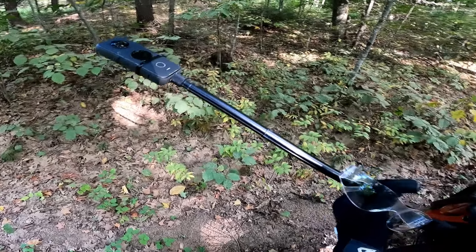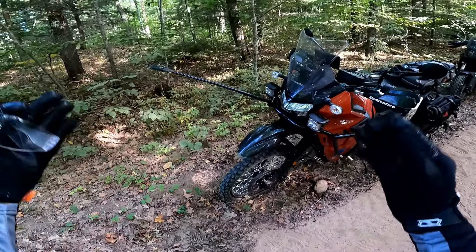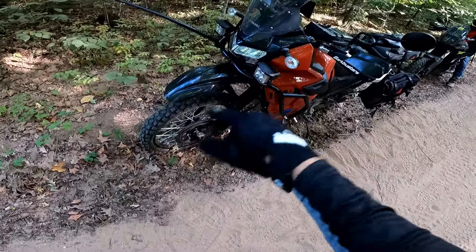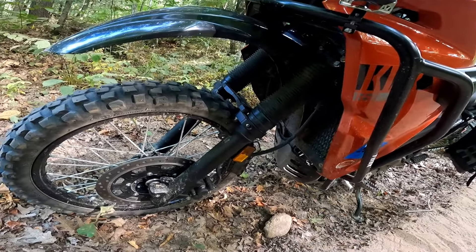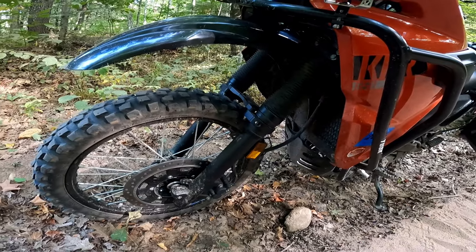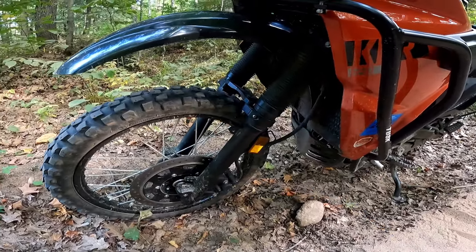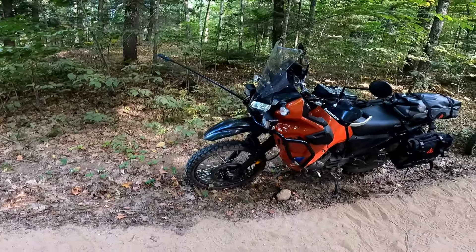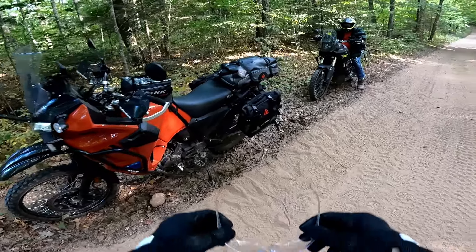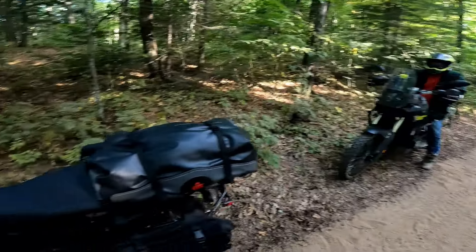We are up here at beautiful Harrison Hills — hopefully we'll have the Insta 360 view, you never know with that camera. I did quickly stick some electrical tape over those holes while we're riding trails — I don't want to pile a bunch of dirt in there if I'm just going to take it back off anyway. Let's hit the trail and see what this thing will do. We'll see if I can stay out front of the Ténéré 700 — Jerry's along for the ride.